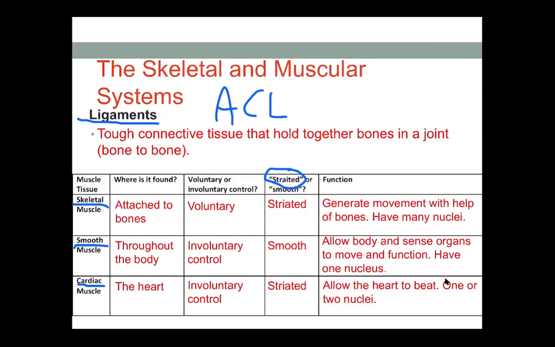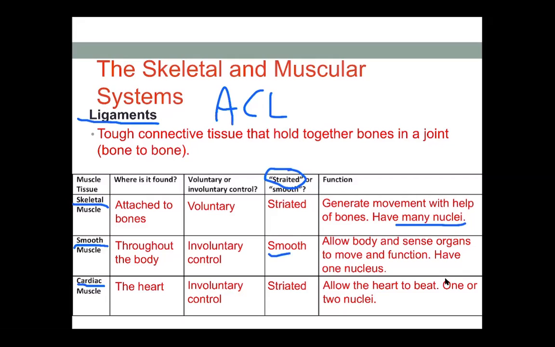Skeletal muscle is pretty strong. They also have a lot of nuclei, which makes sense because if you're trying to hammer out a lot of protein, muscles need protein to become stronger, to repair themselves. The more nuclei and DNA they can have inside them, the faster that process occurs. Whereas smooth muscle, that's your organs. That's things like your esophagus, mostly in involuntary control. You're not working out your esophagus anytime soon or trying to beef that up.